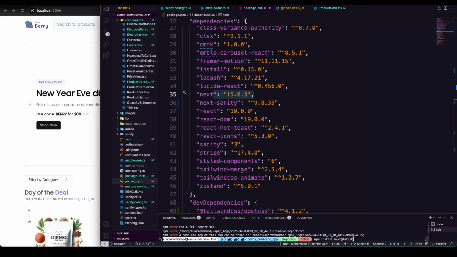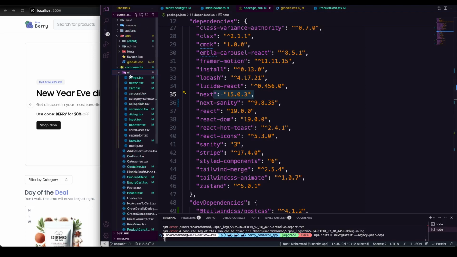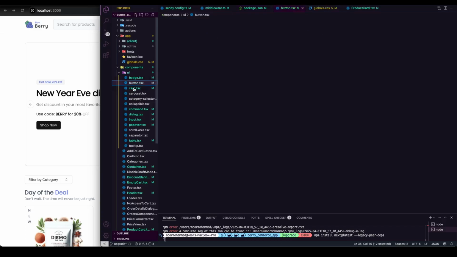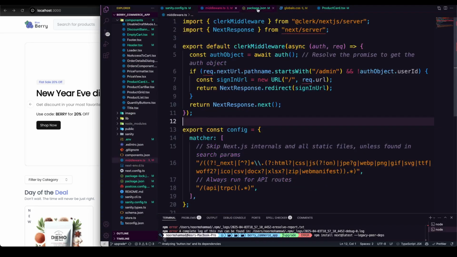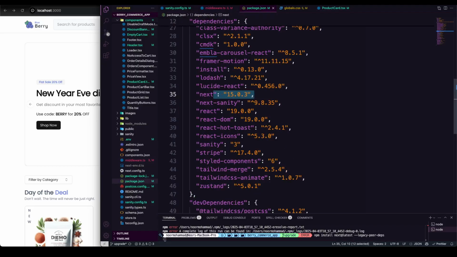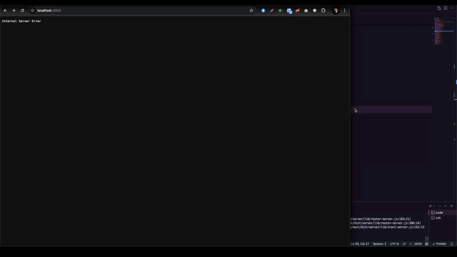Oops, I need to go with the legacy peer deps, otherwise it will not work. This legacy peer deps is needed because of the UI we're using, the button and card. There is CVA and whatever we are using for some of the class names here. This is class-variance-authority and others, which happen to be causing the problem, I believe. Otherwise it's perfectly fine. So now it's taking the update. Okay, we got it upgraded. It's 15.2.4, the latest so far. And as you see, when we did that, we are getting that internal server error.